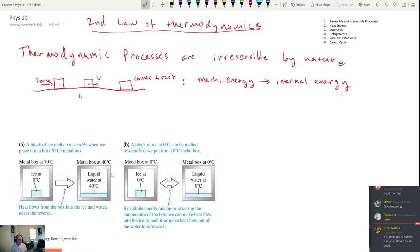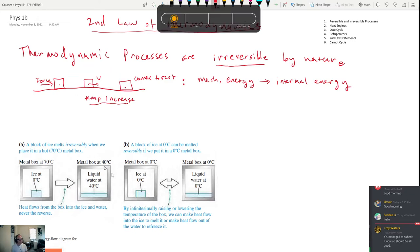While pushing the object on the table, the object comes to rest and the table and box probably have their temperature increase a little bit. What's hard to do is use this temperature increase — a form of energy — and turn it back into kinetic energy. That's why we call this process irreversible. It's very natural for a box sliding on a table to come to rest, but you're never going to see the temperature increase of the system drive the box back to its initial position.